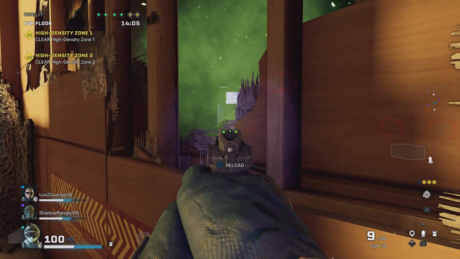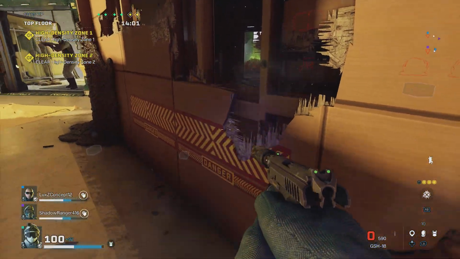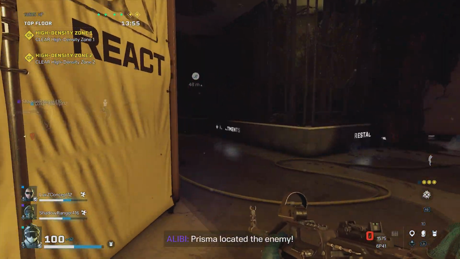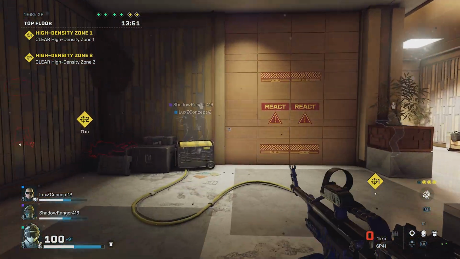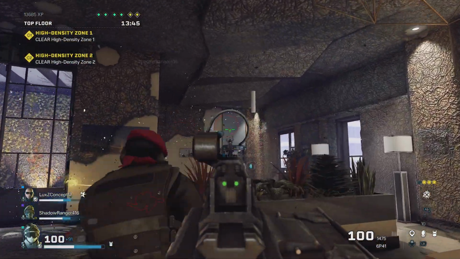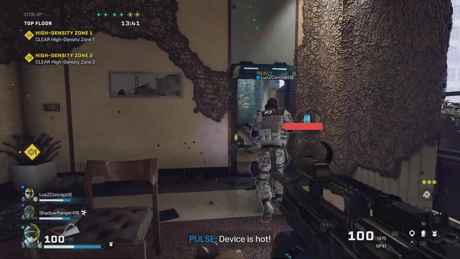Now it is possible to get some extra XP. You get extra XP by shooting through the walls, getting penetration kills, getting explosive kills, and of course scanned target bonus, which makes it a lot easier if you have the scan grenade or the drone. Sometimes there's a nest that's in a bit of an awkward place.